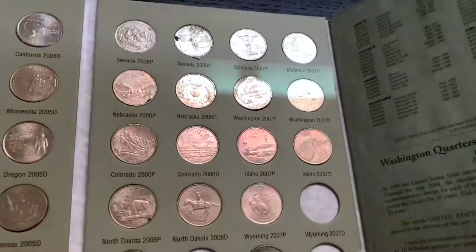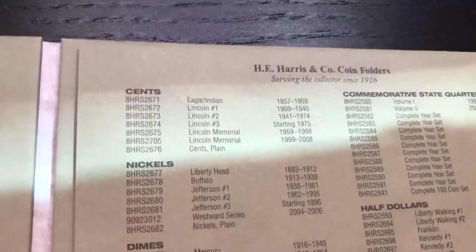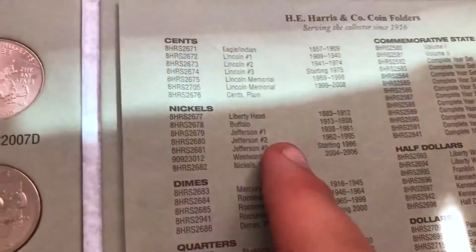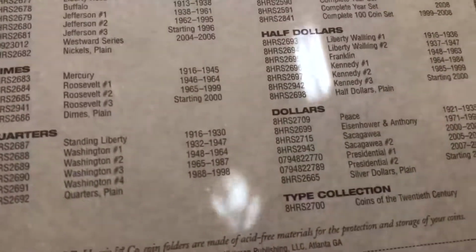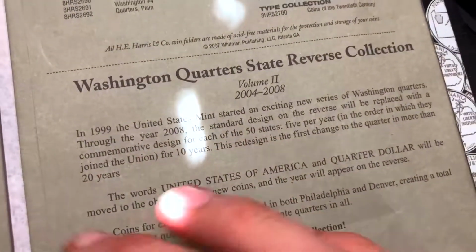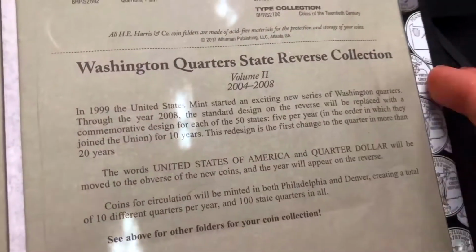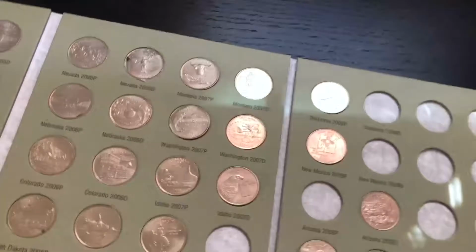And then to open the second side, you'd open up this flap, and it has this nice little identification for cents, nickels, the years with what the images are, for dollars, half dollars, commemorative state quarters, with a nice little note talking about the United States Mint and when it started, and when they started making the states and the quarters and the states on the quarter, and then they've made recently parks. It's still an ongoing collection.